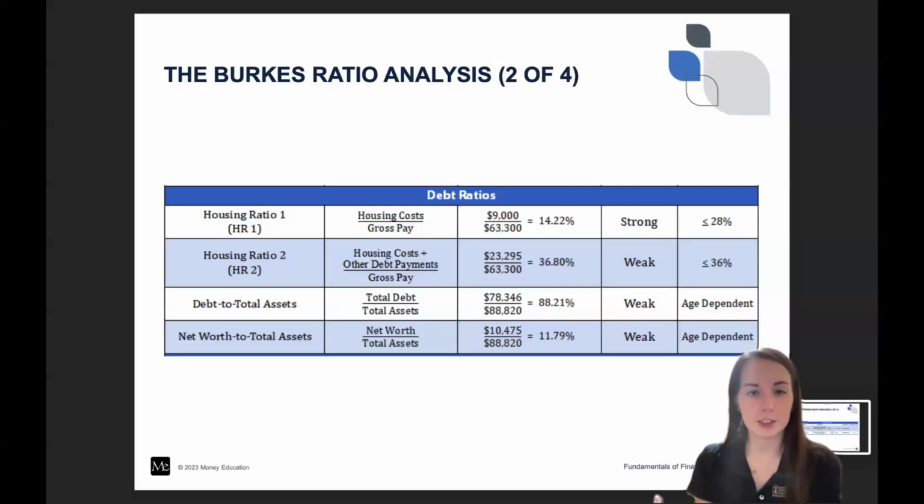These are your housing ratios. So the first one is okay, but the second one that considers your debt payments is 36.80%, and it needs to be equal to or less than 36%. And we want it fairly below 36% in order to make that down payment goal for the house that you want. By reducing your debt payments, we would be able to lower this to a reasonable percentage that would work.